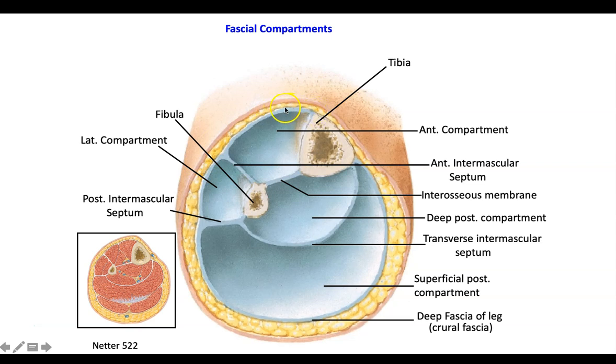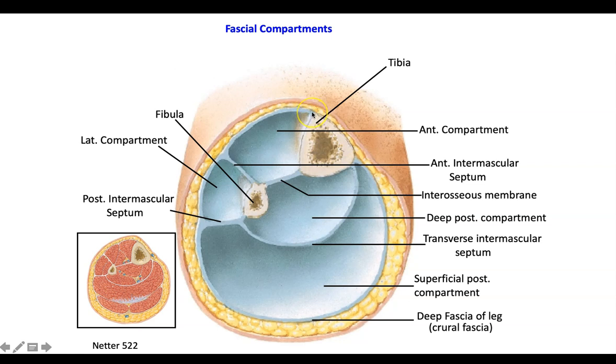The deep fascia of the leg is strong, and it is called the crural fascia. The crural fascia, or fascia cruris, is continuous superiorly with the fascia lata of the thigh. The deep fascia of the leg is attached to the periosteum of the tibia on its anterior border and the medial side. You can see the anterior border and the medial surface of the tibia is underneath the skin, and that is subcutaneous. The anterior border and the medial surface of the tibia is very superficial underneath the skin on the medial side of the leg, and this is called the shin.